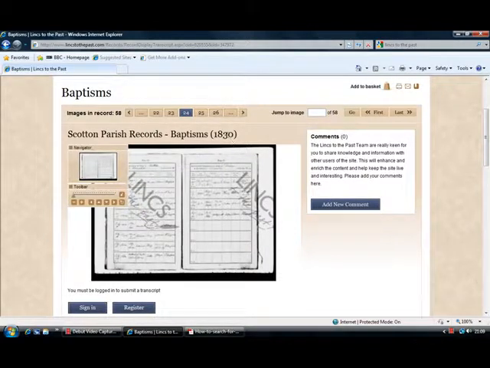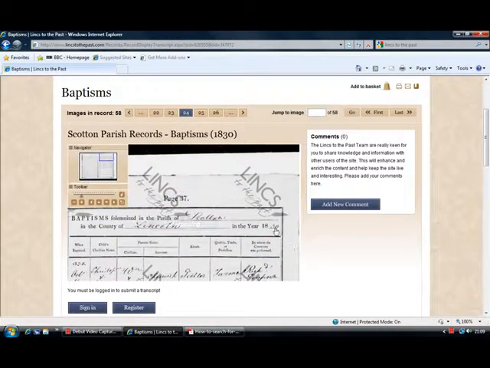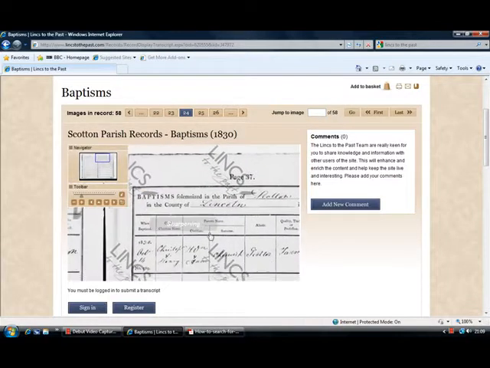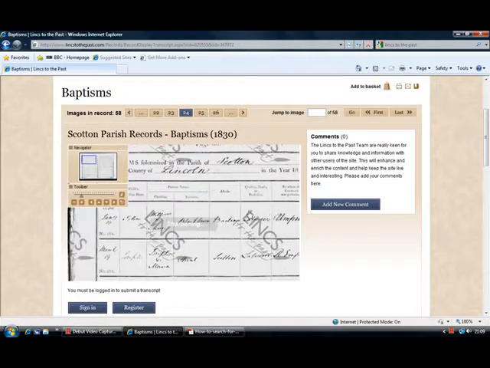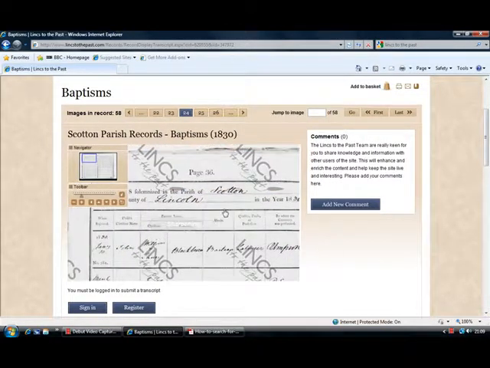Now, not always is 1830, or the appropriate date I should say, going to be written at the top there. But if you can't see it, you can see the actual date on the parish register itself. Some earlier parish registers are going to be much more difficult to see, and the 16th century ones are much more difficult to spot. But you'll get used to it, and you'll find your way around. And they will give you the information whenever they can. They'll give you the date at the top there. Now, what you're going to see will always be in that box there.